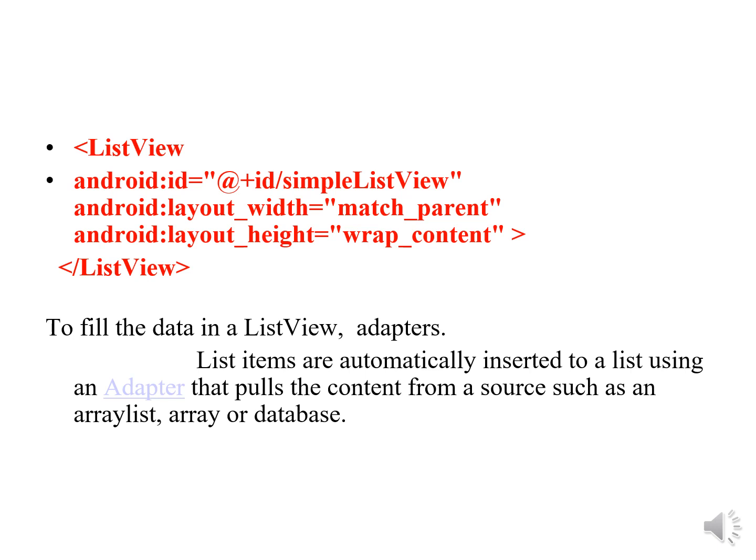So the first step that you should know is, if you want to create a list view, you should add a list view tag in your XML file. ID, layout width, layout height, etc. can be specified for giving a unique ID for the list view and also for specifying the width and height of the list view. If you want to fill a list view with a list of items, you need to use adapters.